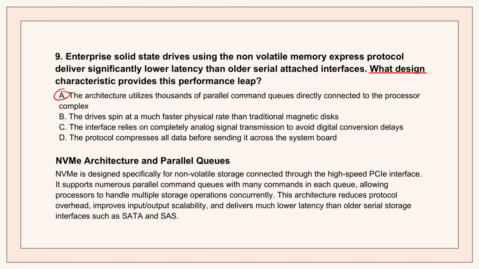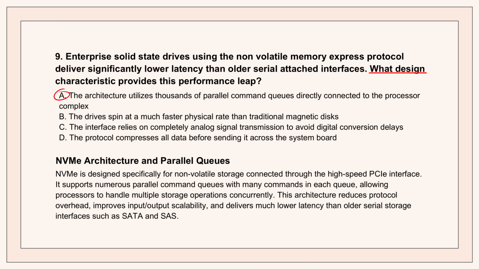Let me visualize this for you. Older serial interfaces are like a single-file checkout line at a grocery store, everyone just waiting in one long line. A very slow line. Very slow. But NVMe is like instantly opening thousands of self-checkout lanes side by side, processing massive amounts of data concurrently. That is exactly it. NVMe bypasses the old middleman controllers and plugs directly into the PCIe bus. It can support up to 64,000 separate queues simultaneously. That is just incredible. But this brings us to the final, ultimate safety net.